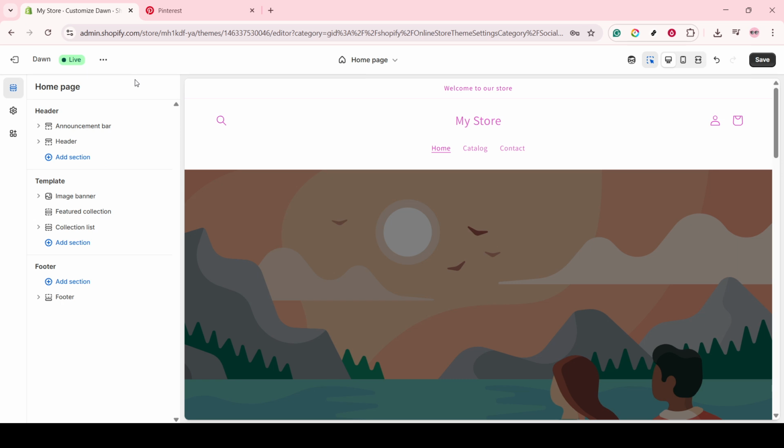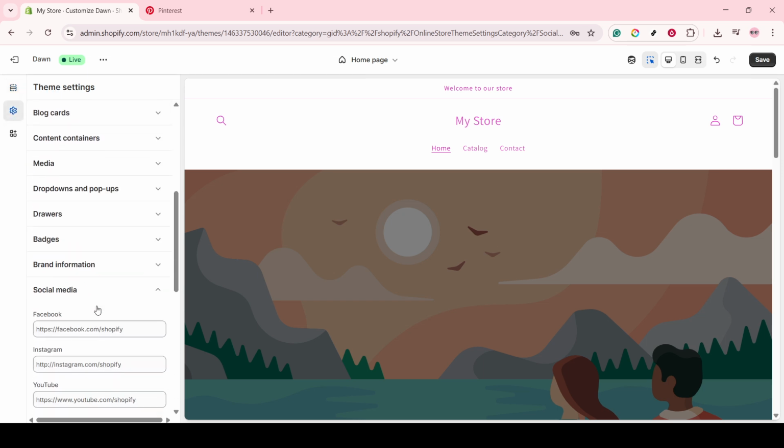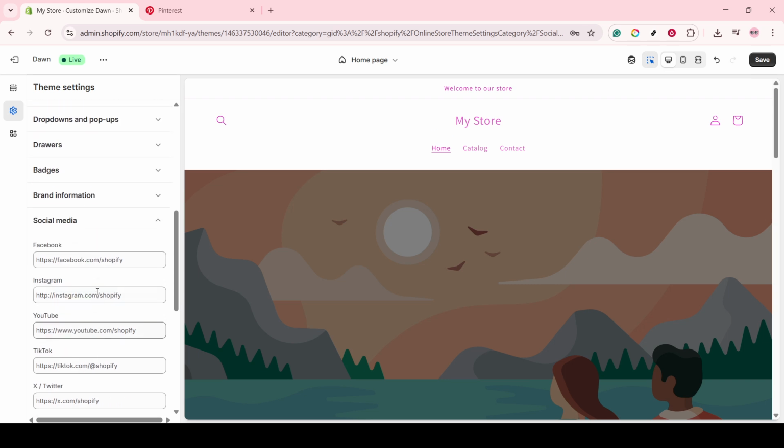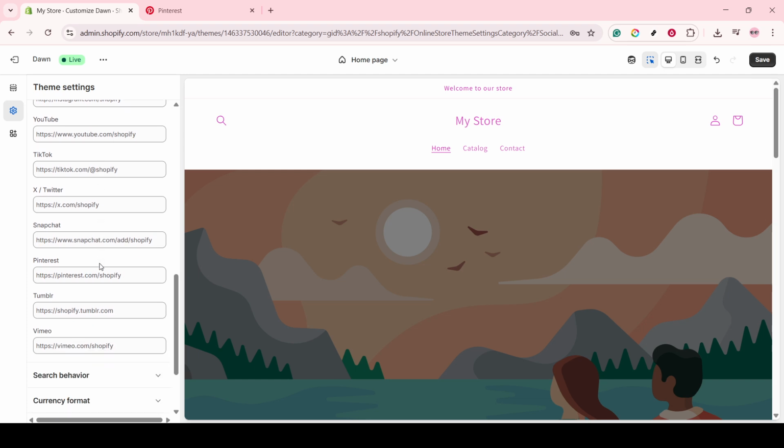Once you're in the theme settings, you'll want to locate the social media settings specifically. The social media section is your hub for linking your store to the dynamic world of social networks. Here, you'll find options to directly integrate your social media profiles with your store. Keeping this integration streamlined is essential because it allows your customers to connect with you across multiple platforms with ease. They can stay updated with your latest products, promotions, and news.